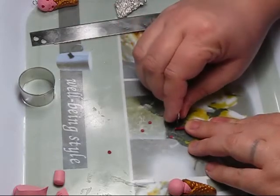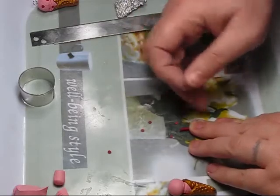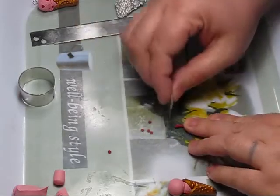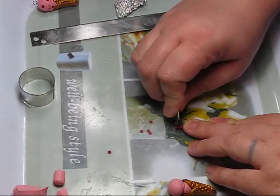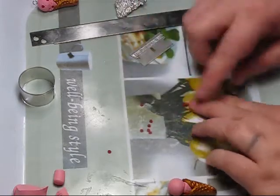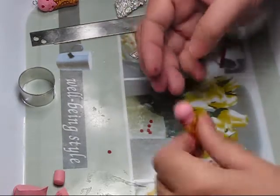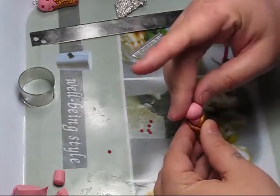And I'm only putting the cherries, or strawberries, whatever you want to call it, on the sides, if you haven't noticed, of the cone, because I want to add a chocolate drizzle to it in a little bit.